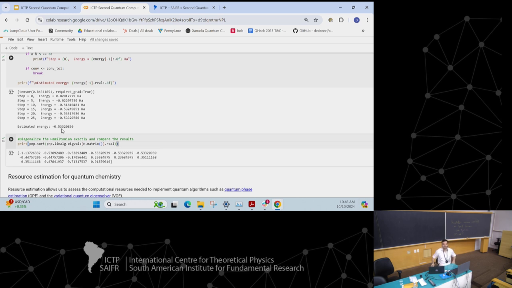Oh, the initial state preparation. Yes, you can insert some knowledge. Basically, it gets more difficult with increasing problem size. To give you a quick example, in your undergrad, when you see the variational method, you do it with the potential well. You know a lot of properties of the wave function. You know that the number of nodes increases as you go up in excited state, so you can make a very good guess for the ground state.